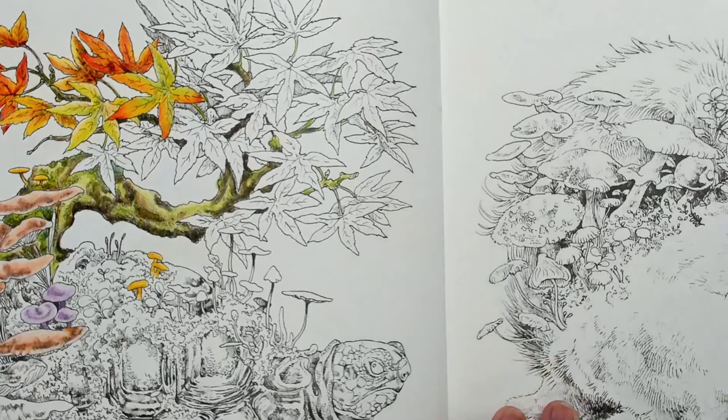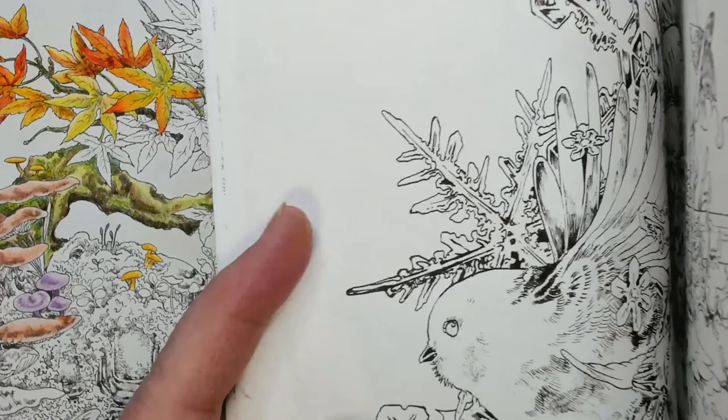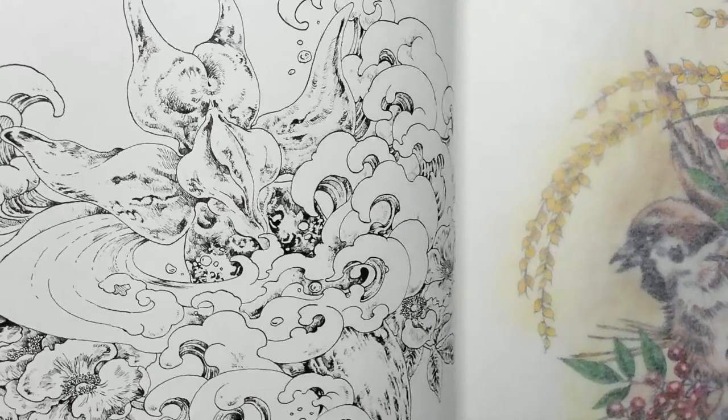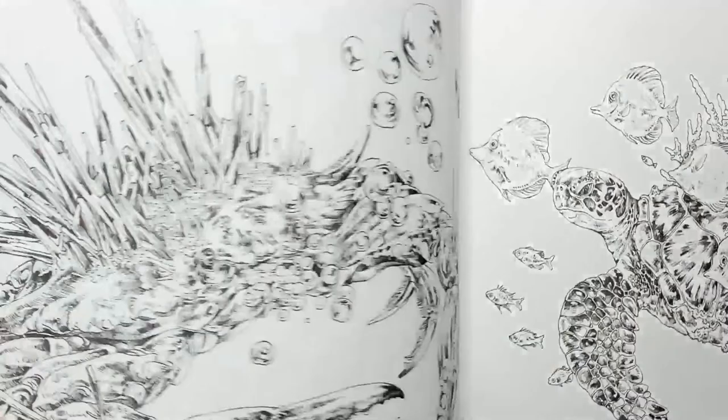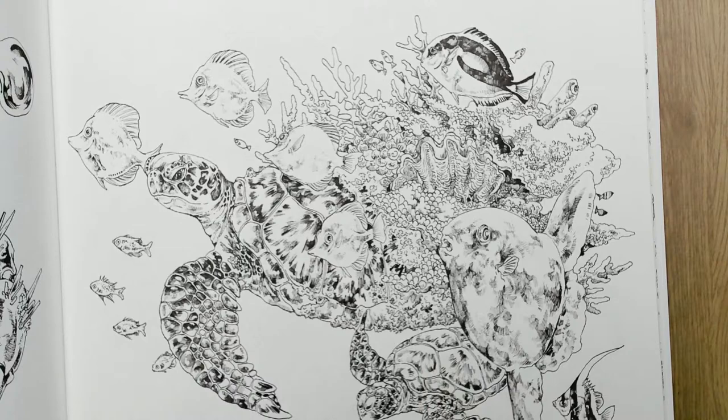I was looking at it, and I was looking for one for the hashtag. Where is it? I know it's there because I saw it. Why is there a black stripe on there? Here it is. This is a water one, like my little one that I did in the Coloriage Wild. A tortoise.